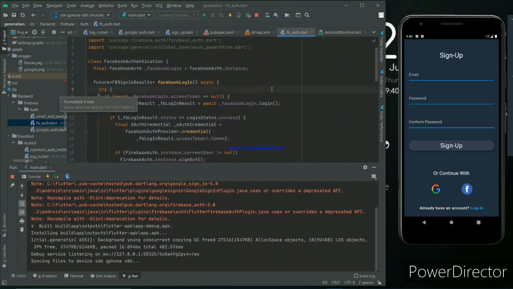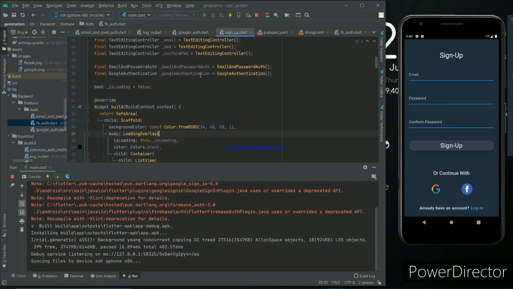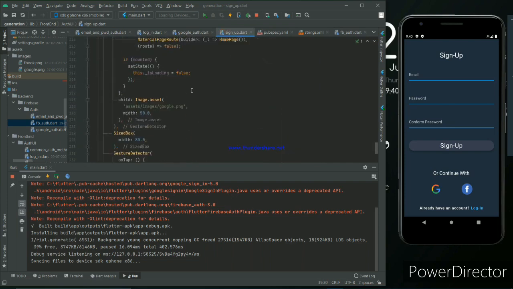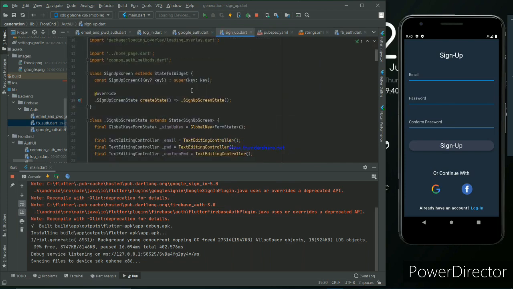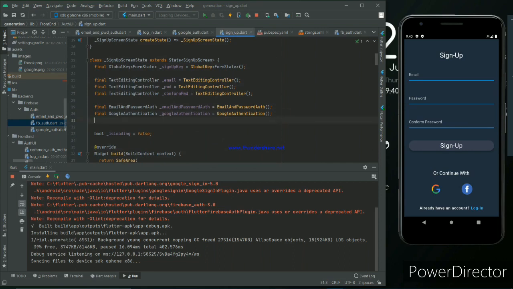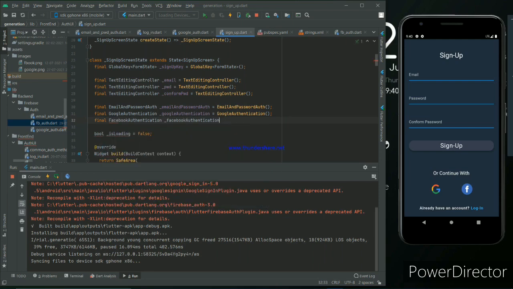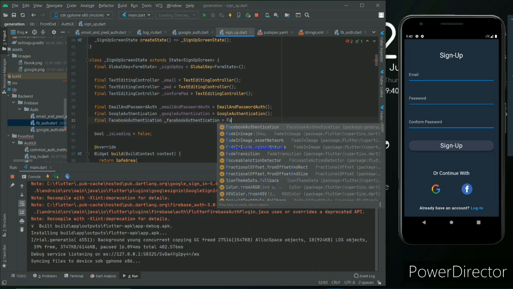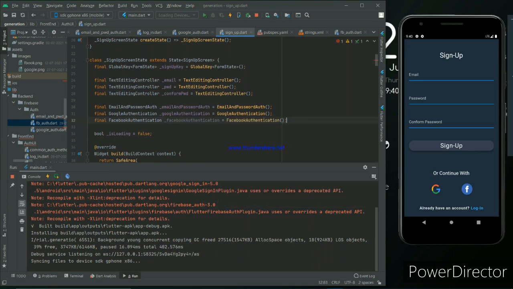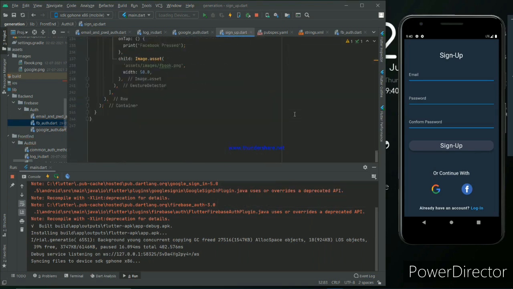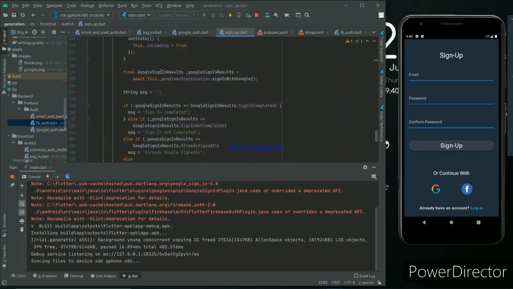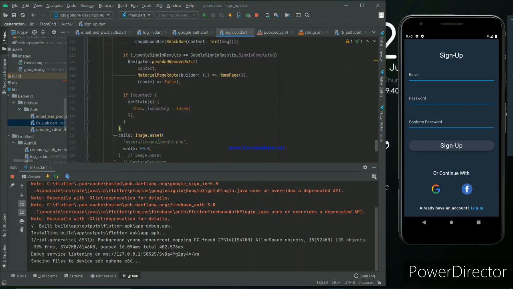This is one of the hectic tasks. Okay, go to the sign up, and just like Google authentication, we have to do the other stuff as well. Okay, we have to make Facebook authentication, Facebook authentication, and copy those things as well.